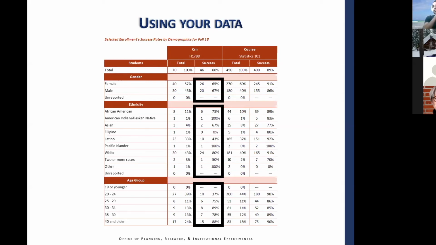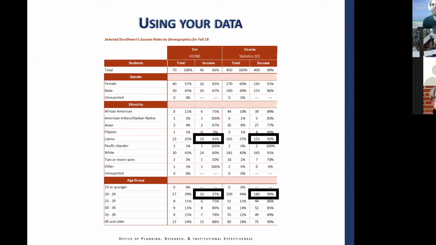Now, at this point, what I want to do is focus on these two groups, Latino students and younger students. I'm going to look at the same group in the other column to understand if there's something happening in the other classes or if it's just something happening in my class. For now, we're not going to try to combine them. We're just going to think about Latino students, and we're going to think about younger students. So I have interest in these two groups, okay?